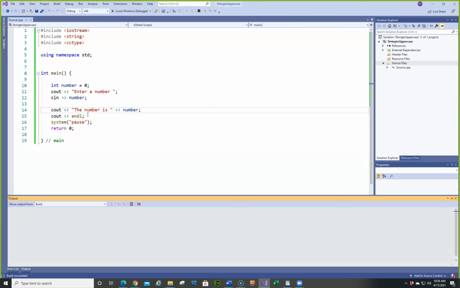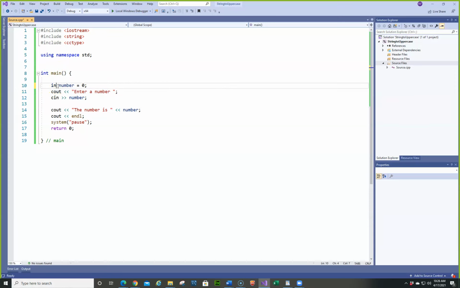Remember, there is a thing called cin.fail that you can use as well, but we're not going to worry about that right now. So in this particular case, we're going to make number a string, which sounds kind of redundant.